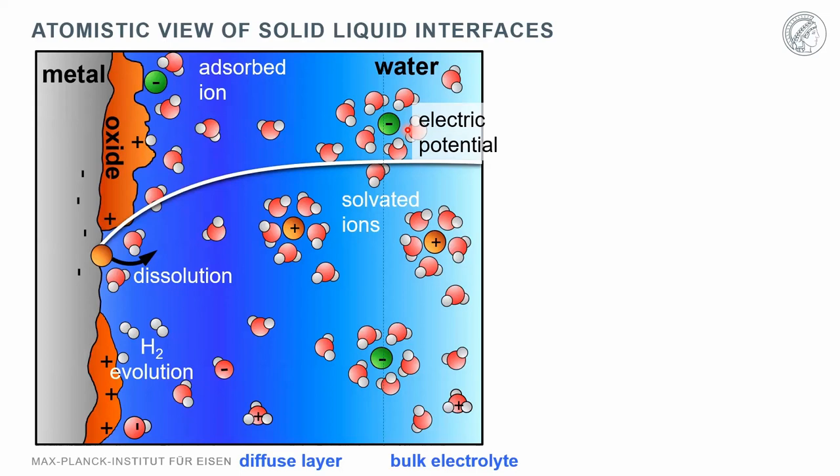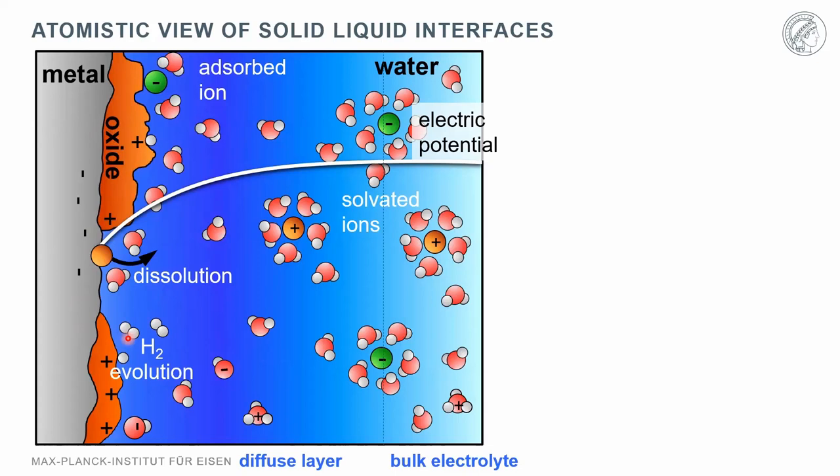And so the processes that may go on, I mean, there may obviously be oxide formation, which is very relevant in the context of corrosion. But there, the first point in any corrosion process is the dissolution of ions. There will be adsorption of ions. There will be reactions like hydrogen or oxygen evolution reactions that are interesting for various applications that are nowadays discussed. And this is what we would like to understand.